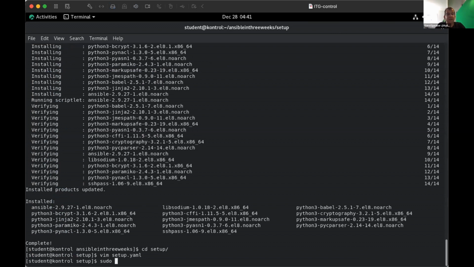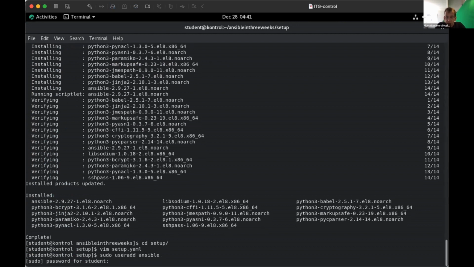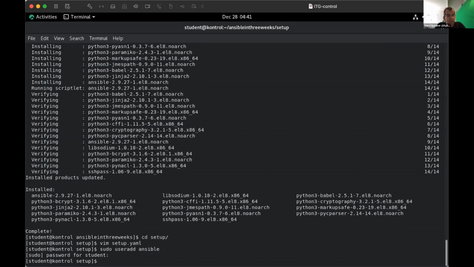That's also something I did not take care of in the playbook. sudo useradd ansible. And I'm creating this user, and next, what do I need to do with my user? Ansible sudo visudo.